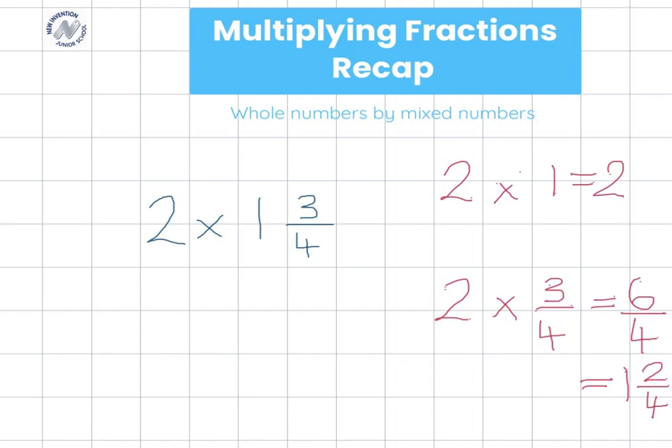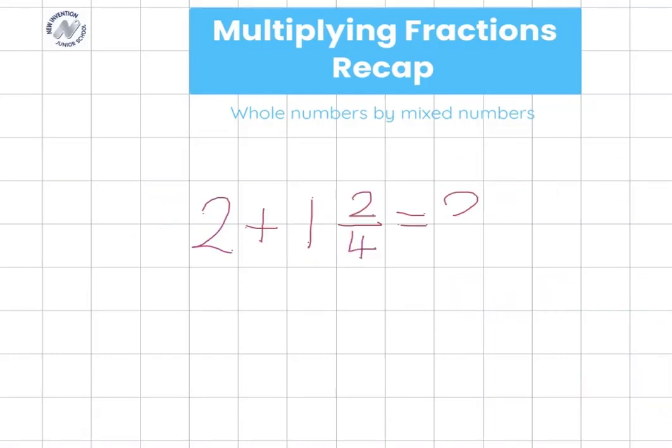Let's look back at what I have up here and recombine. So I've got 2 and I've got 1 and 2/4. So here I have my calculation as we've just discovered, 2 and 1 and 2/4. So I've got 3 wholes there and I've got 2/4. You can leave that as the answer. However, we should have spotted that 2/4 is the same as a half. So therefore, simplifying it becomes more accurate.